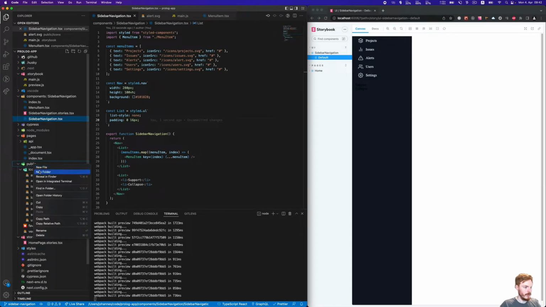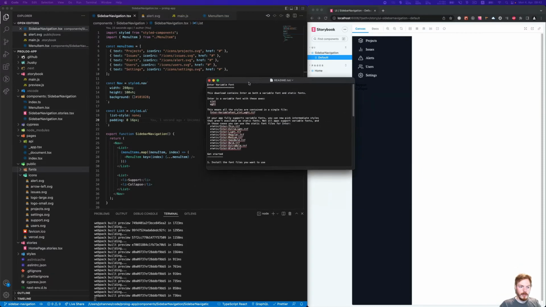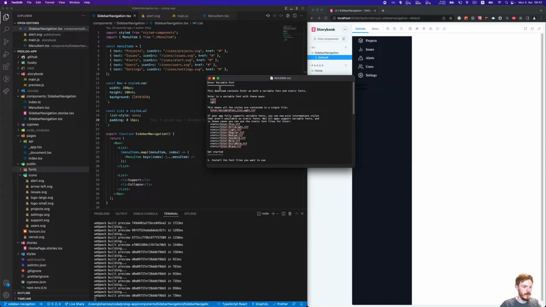So we have fonts. I will quickly check. So this is the README of the font.